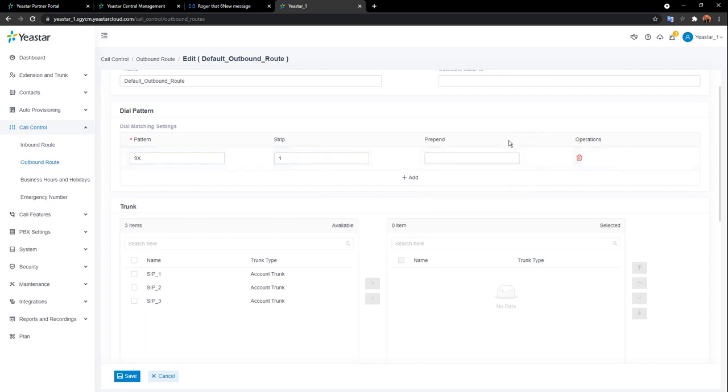Then as for prepend, it depends on you. You are supposed to check with the service provider for the prepend. I'll give you an example, because whatever you drop here will work as the prefix. If you try to configure something here by yourself, you will probably get a problem. For example, for international calls, we need the country code and also the international dialing code, and this is different for different service providers. Maybe they provide you a rule like 00 or something, so here you can drop 00. That's just a rule.